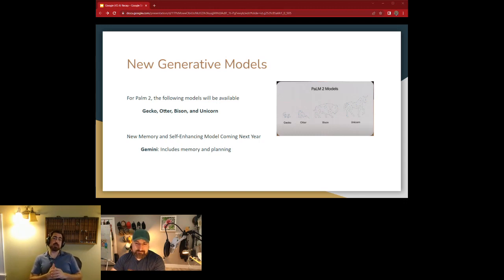They also introduced Gemini at Google I/O, which was really interesting and sounds kind of like the beginning of the Terminator Overlords level model, in that it has memory and planning. It can improve itself. It can use tools, is the idea, and it can include memory, because right now all large language models for the most part are stateless.